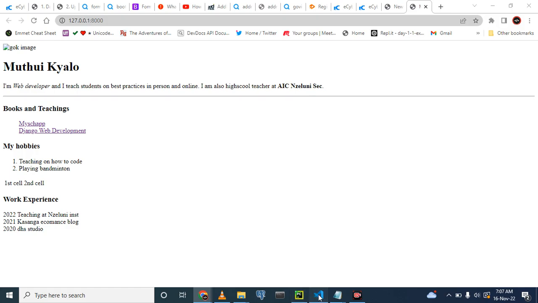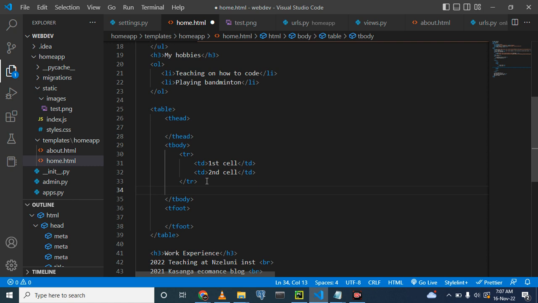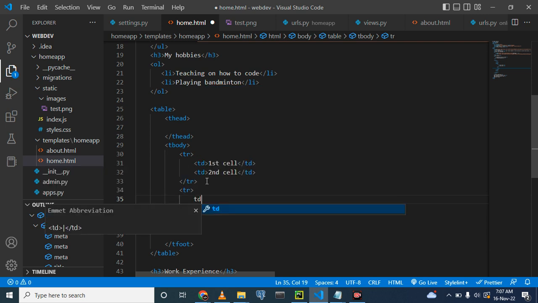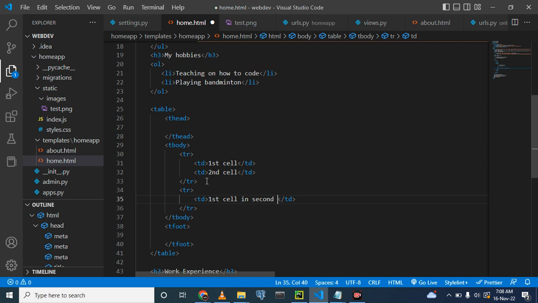So we can go to the second row and say table row, enter, and say this is second row, or table data, and we say first cell in second row.